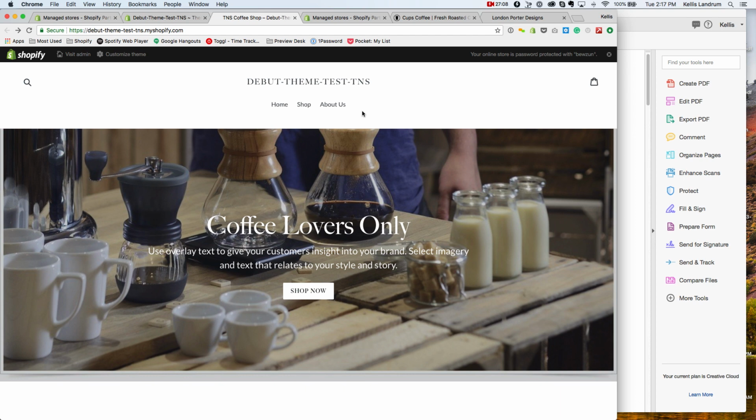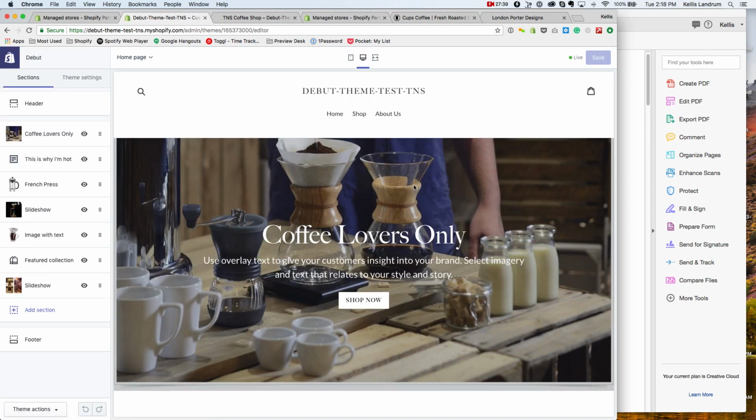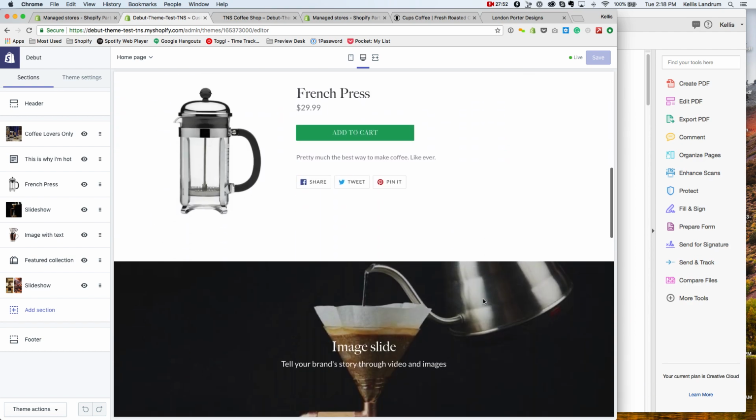So let's take a look at what this theme looks like through the administrative controls, right? So this is the back office. This is the Shopify admin for this Debut test theme here. All right, this is the default when you come in. So if I want to mess with the theme, I click on themes here, and it's going to show me this is the theme you're using, and I'm going to click on customize. And you'll see over here, this actually shows me all of the blocks that are on my homepage. I can even add more blocks if I want to, and it's even showing me a preview over here.